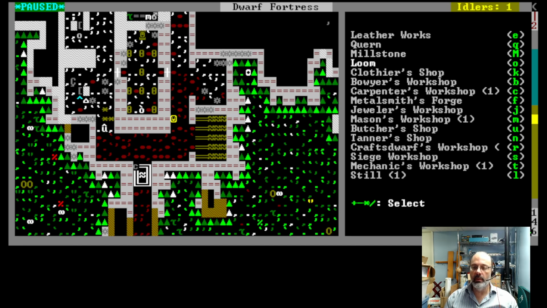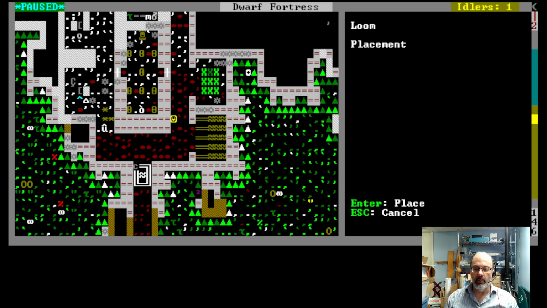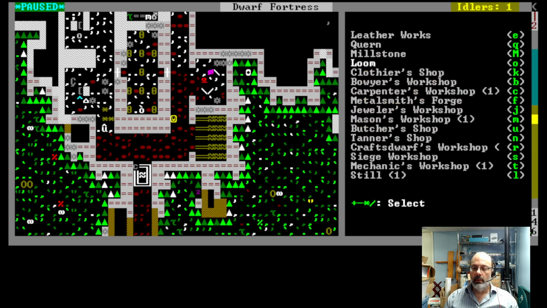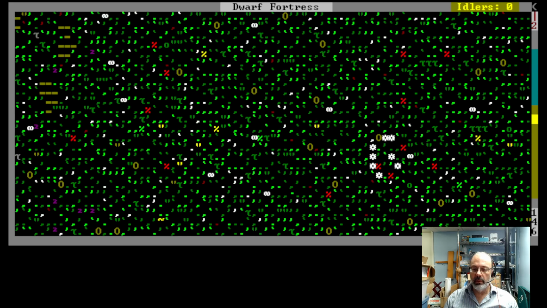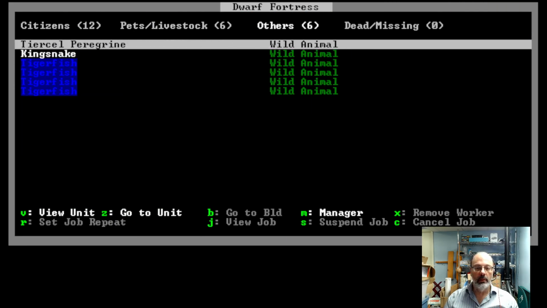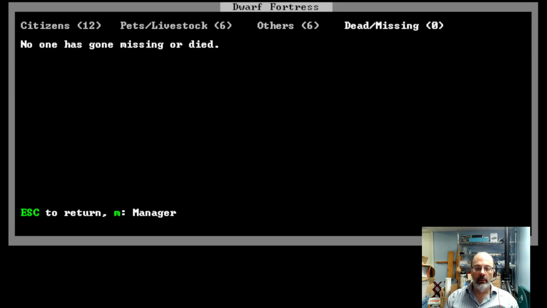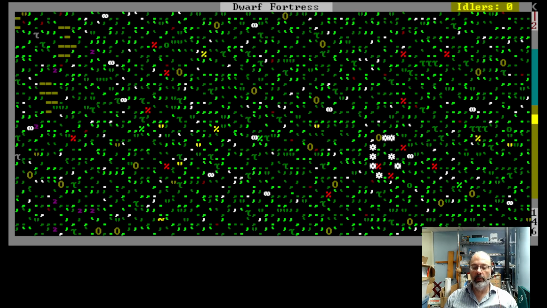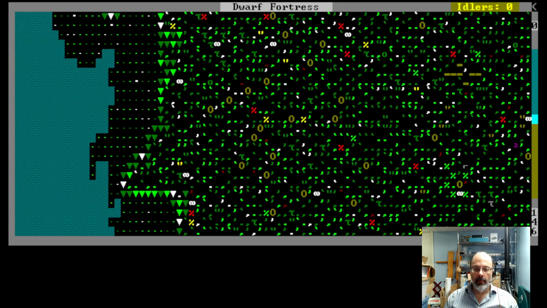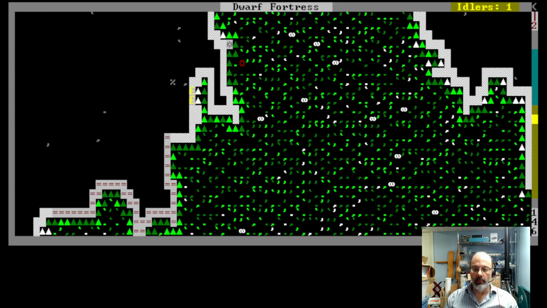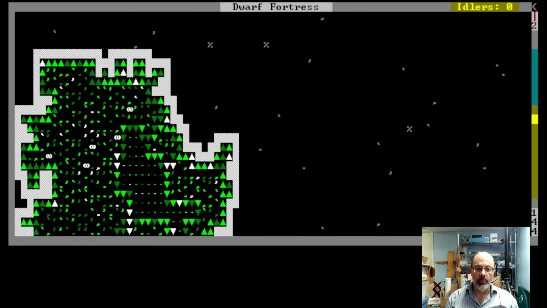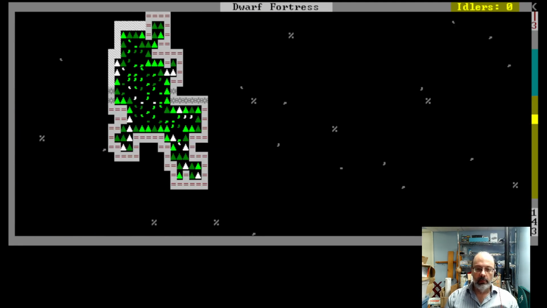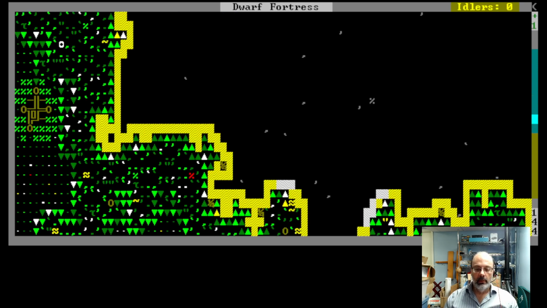I wonder, maybe I should put up a loom because there was all the spider web things around the map. Sure, let's do that. We'll build a loom. The spider web still around? Are there any spiders, more to the point? No. Okay, well that'll at least... I mean, they won't get lots of material out of that, but they'll at least gather up some webs for thread.